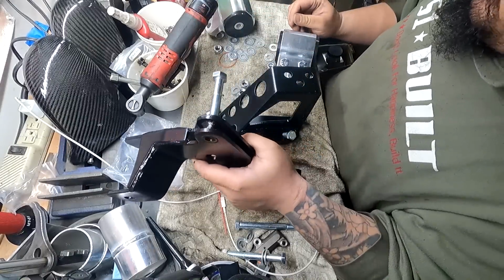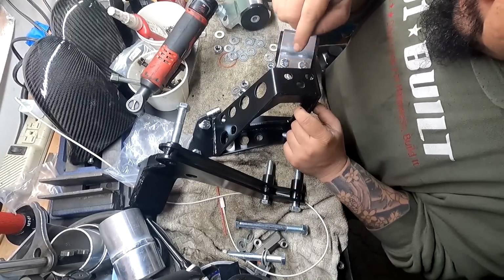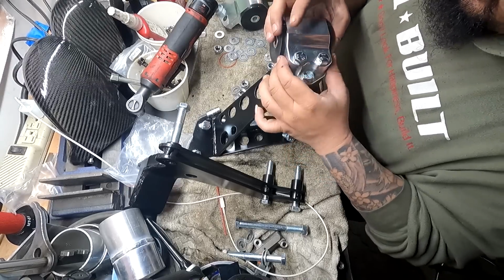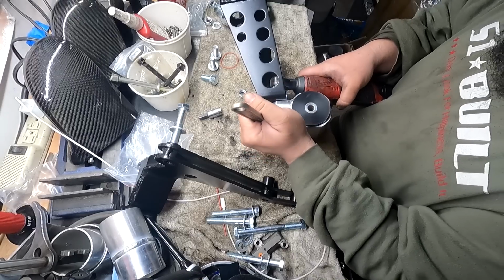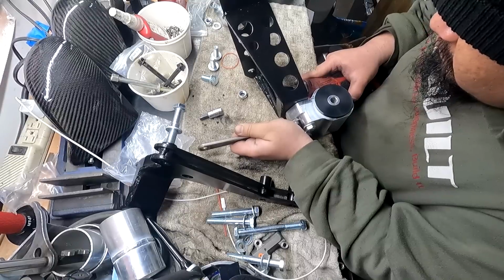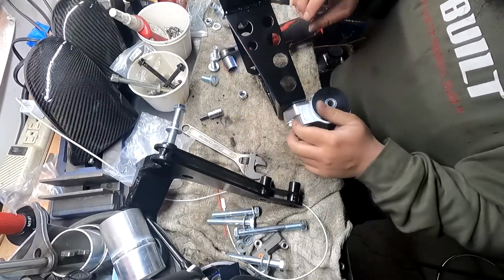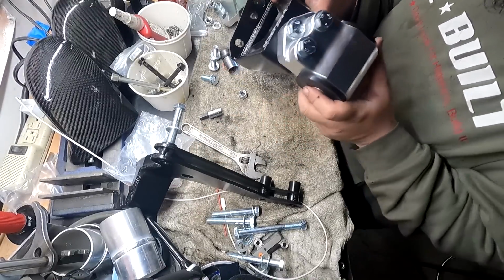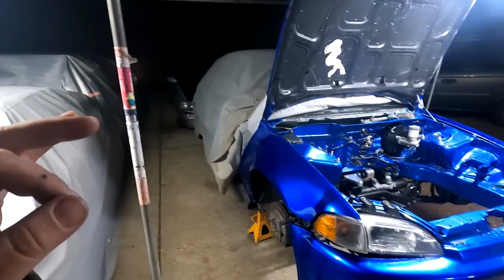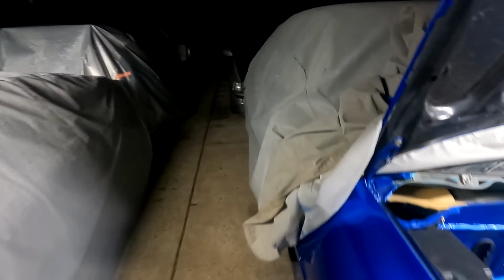Something like that. So now let's go ahead and assemble the transmission mount to the bracket and get this thing ready for install. Don't forget your washers. Alrighty. So before we proceed with putting the engine into the car, we need to get the rear of the car off the jack stand so we can get the front to go down low enough that we can bolt the engine into the engine bay.